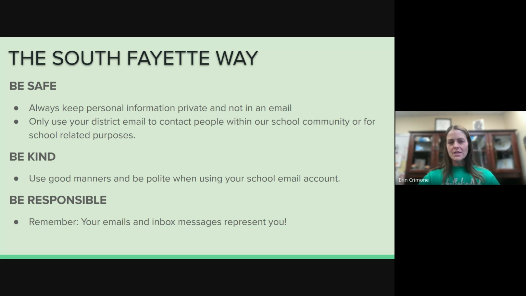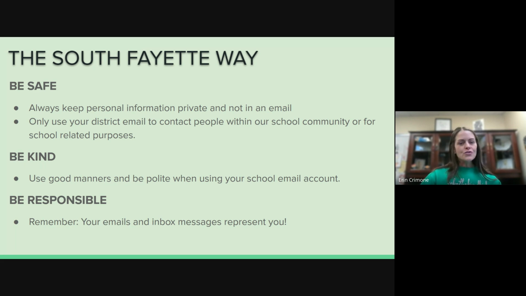So you don't want to be sending your physical address, your social security number, your passwords, or anything that is private through an email. And you only want to use your district email to contact people within our school community or for school related purposes. So if you want to enter a Scope Magazine writing contest, now you can use this email to email your submission. So use it just for school related projects or school related information.